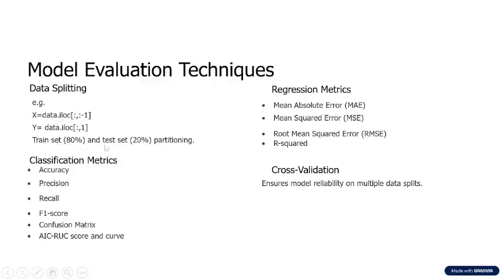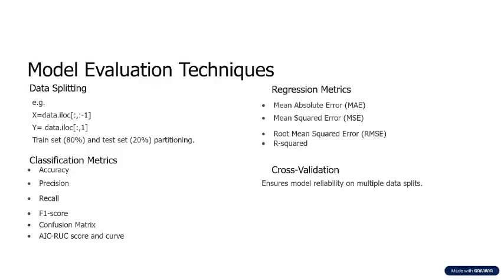Like here, I split the data, just as an example. You can split 80% for training, 20% for testing. You can use 90% for training, 10% for testing. Or you can use 70% for training, 30% for testing. Avoid things like 60% for training, 40% for testing, which is too much for testing. Why? Because you are giving it small data to train. The more data you give your machine learning model to train, the better it becomes.